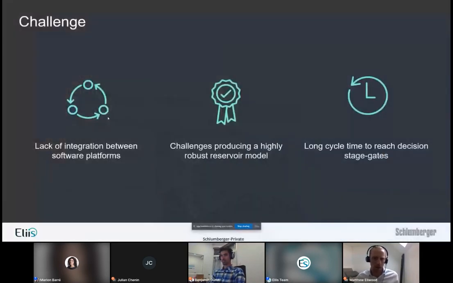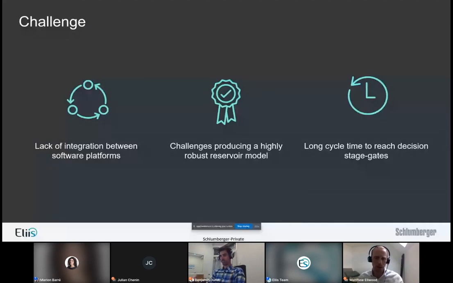But I think it's important to start by discussing what the challenge is and why we worked on this problem together. I think everyone who's involved in building subsurface models knows that as geoscientists we face quite a broad range of issues that impede our efficiency in generating those models. In particular, when operating between multiple software platforms, it can be quite difficult to transfer data and maintain its fidelity through that transfer process.